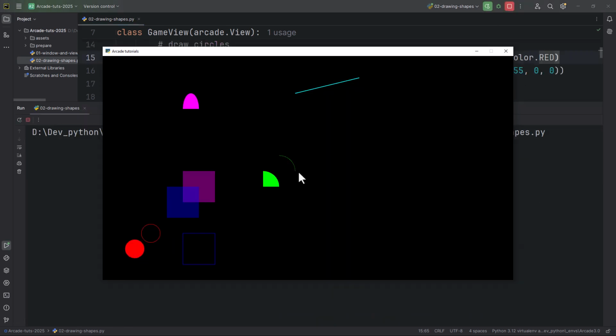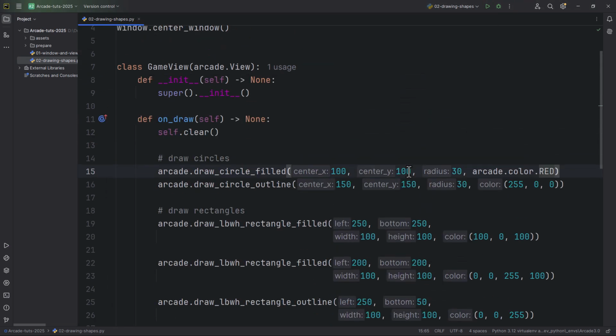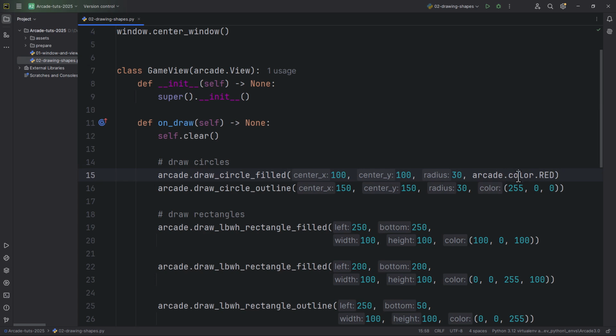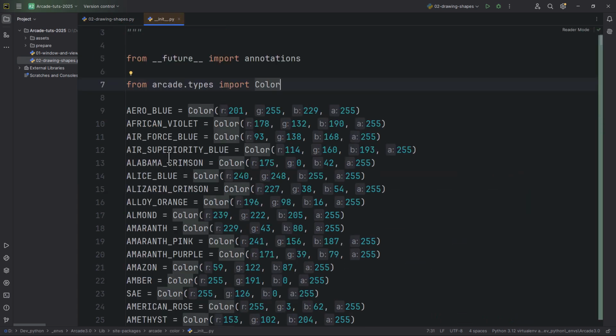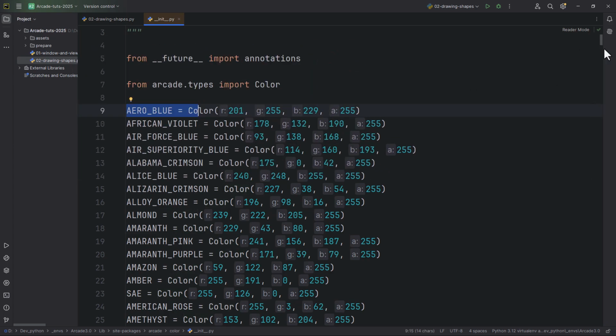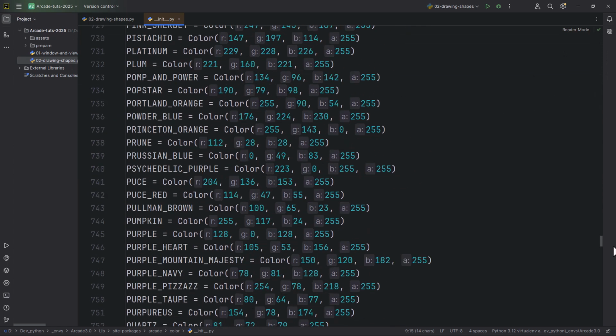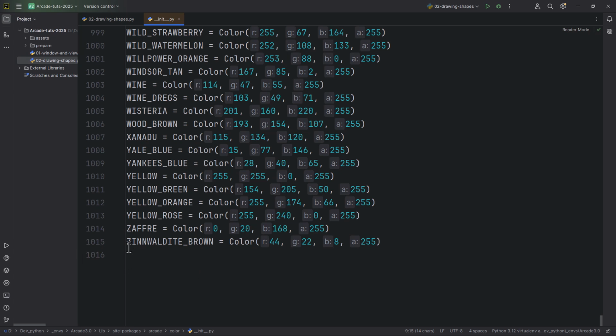As you can see, it is still red. Let me open this arcade.color module. And as you can see, here are several hundred predefined color values. So it starts at line 9 with aero blue and it ends at line 1015 with this Zinnwaldite brown.